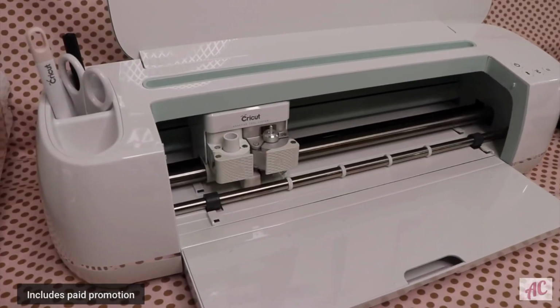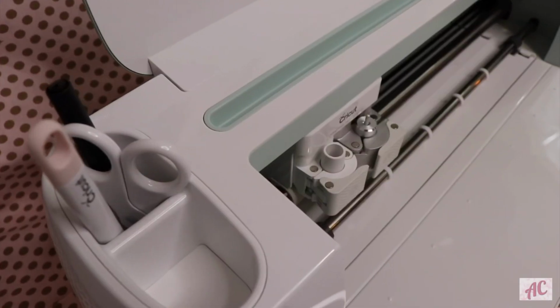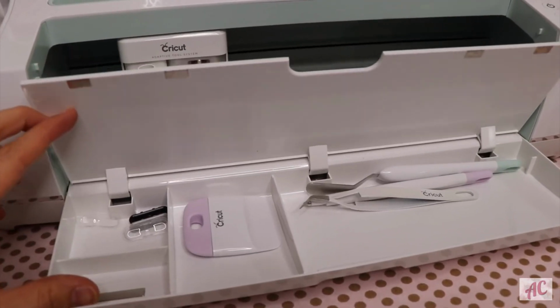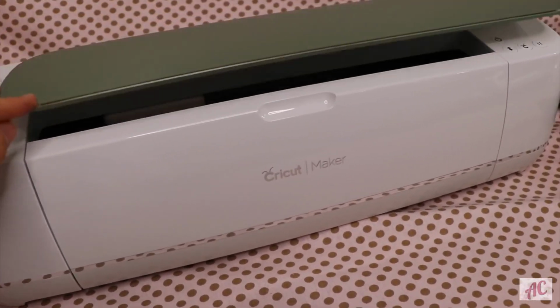That it's compatible with over 300 different types of materials. I've used vinyl, I've used iron-on, I have used leather, I actually haven't cut chipboard, but you can cut chipboard or very thin pieces of wood. And also you can interchange like 12 plus different tools. It can help you write, engrave, score, cut, etc.